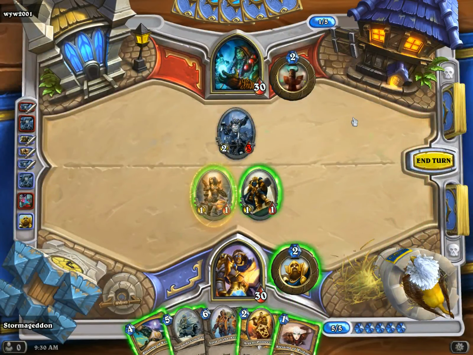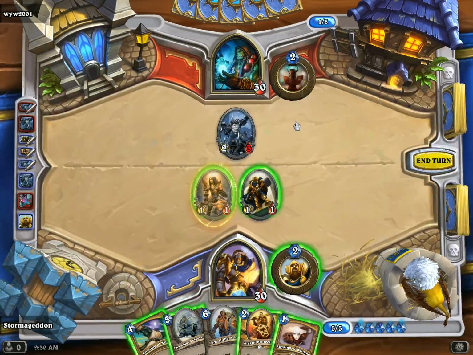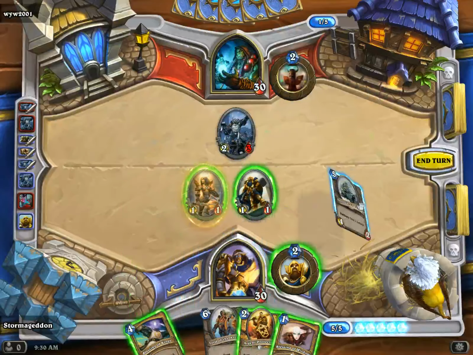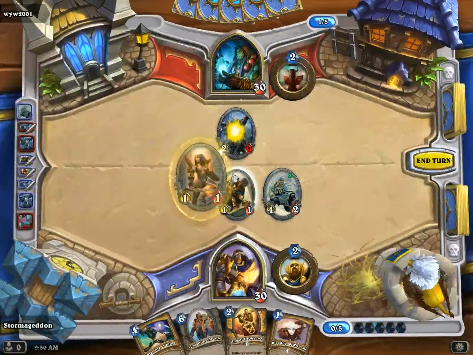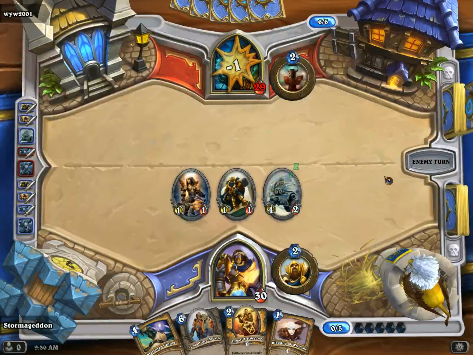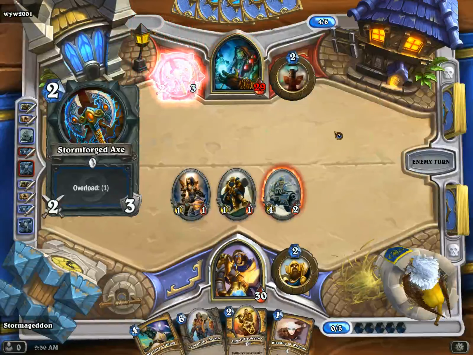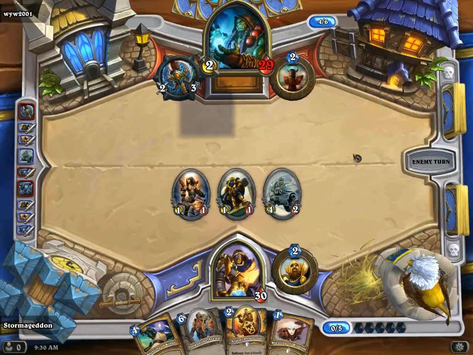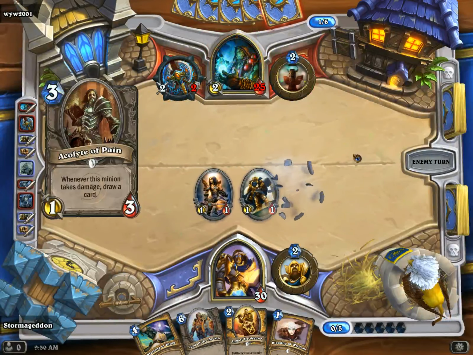How can we follow this up though? We could poke it for 2 and then trade out the shield. Which actually isn't that bad of a trade. And we don't lose anything for it, so. What you got, buddy? Gonna trade out the axe. Alright, it's not bad. It's not a bad play there.